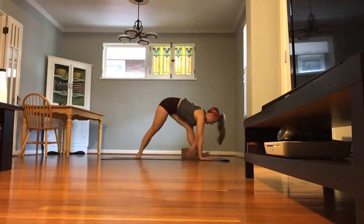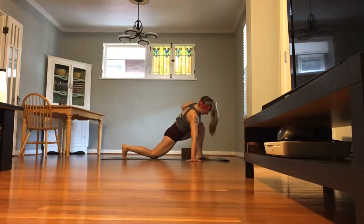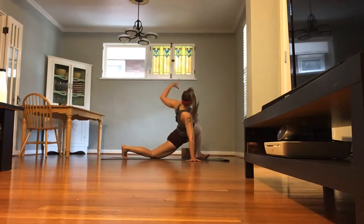Walk yourself around to the back of your mat. Sink your back knee down. Spin the right fingertips out to face the side. Bring your left hand to the inside of your thigh and press that leg away from you. Maybe you're cactusing your left arm and you're opening.